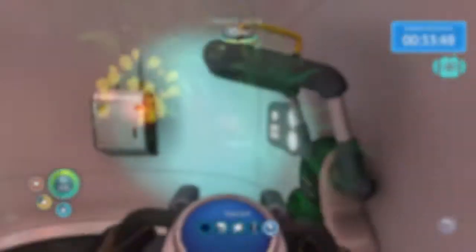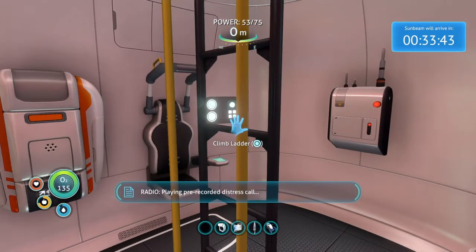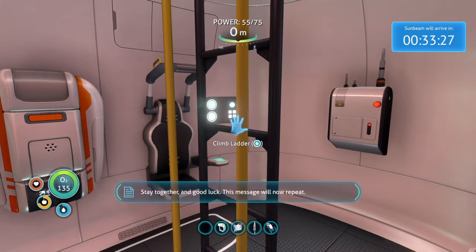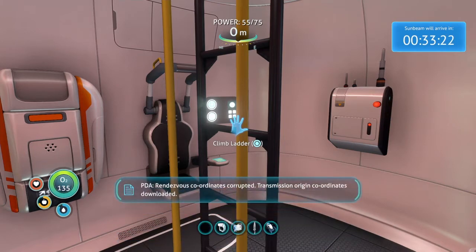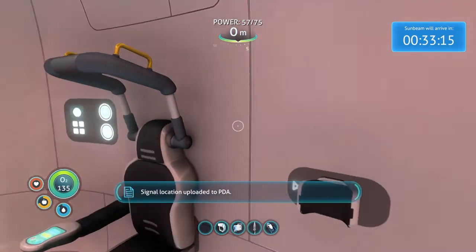Radio. Oh, it's a pre-recorded message. This is Officer Keen in Life Pod 19. The captain is gone. I have assumed command. The last thing the captain did was give me coordinates for dry land. We regroup 1.5 kilometers southwest of the crash site. Stay together and good luck. This message will now repeat. Rendezvous coordinates corrupted. Transmission origin coordinates downloaded. Signal location uploaded to PDA.